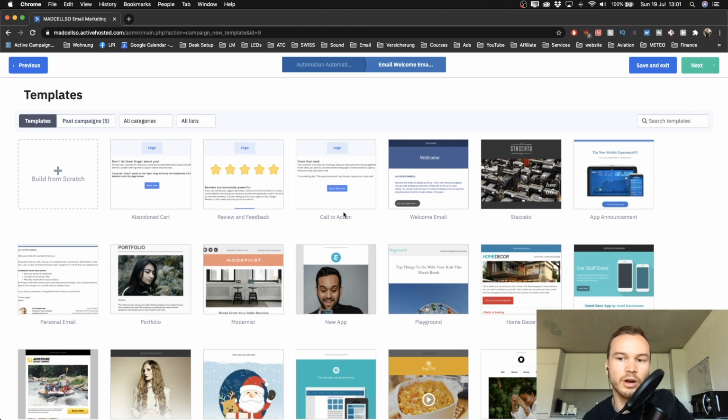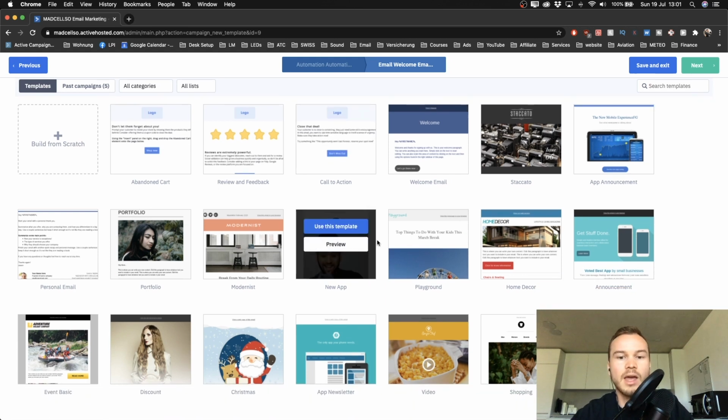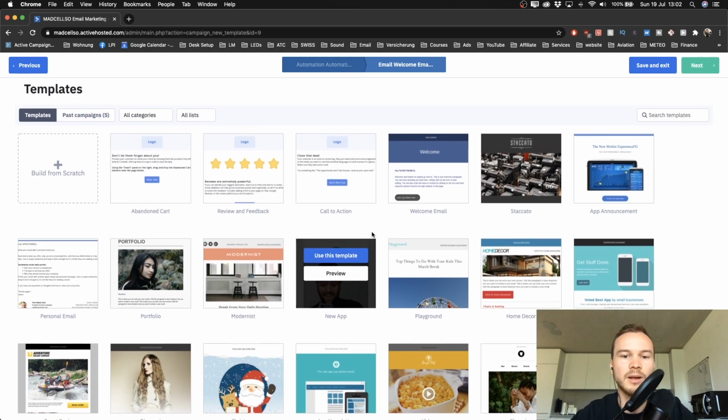Okay, so again here you have some different templates that you can use that kind of look like newsletters, like promotional emails, and you can try to use them. The problem with them mostly is that they are likely to go to the spam folder instead of the inbox because they have a lot of graphics in them, and that's mostly emails that big companies send out to people, and they will go to spam a lot. So what I tend to do is just do simple text emails that look personal and look like just a regular person would email them. So what I do is I just build them from scratch.